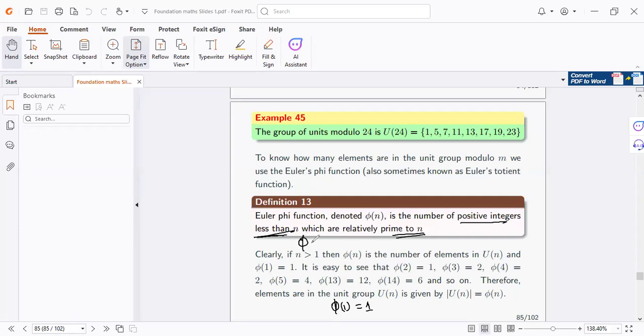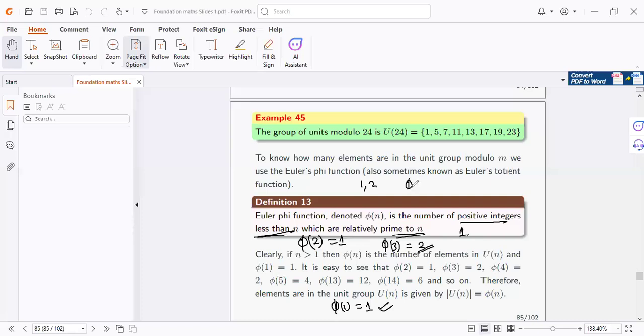The Euler-Phi of 2 is also 1. This one we know. The numbers less than 2 which are relatively prime to 2 are just 1. But now you find out why the Euler-Phi of 1 is 1. The Euler-Phi of 3: these are numbers which are relatively prime to 3 and less than 3. There are 2 of them, in fact, 1 and 2. So Euler-Phi of 3 is 2. That means we have 2 numbers relatively prime to 3 and less than 3.